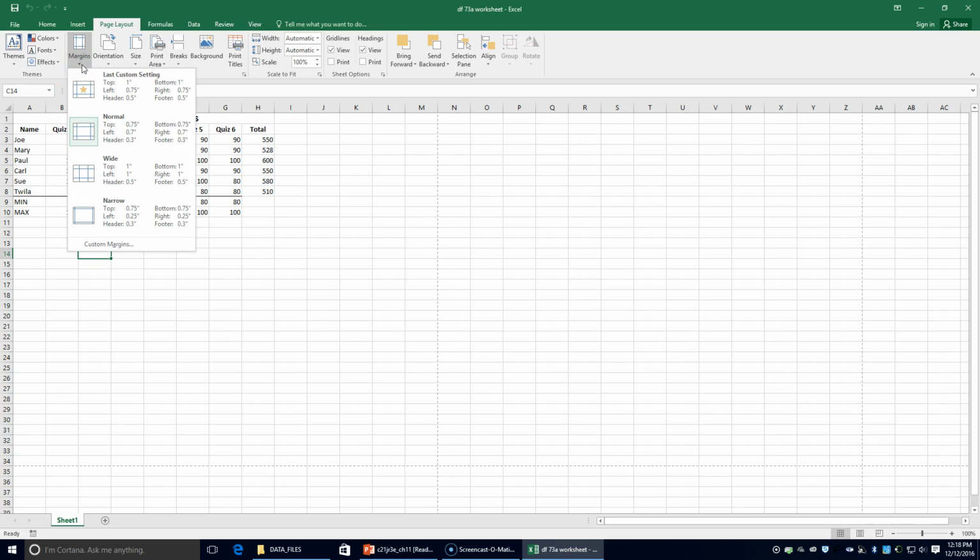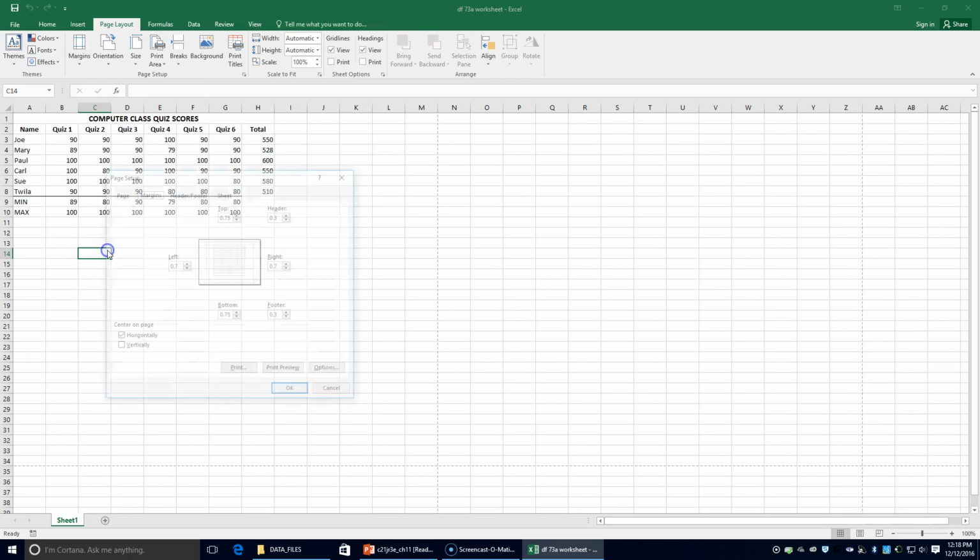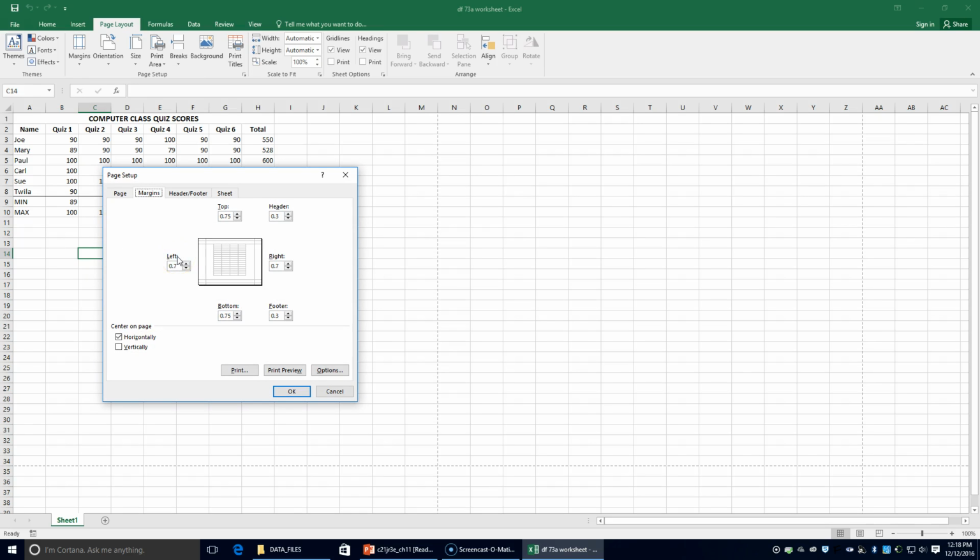So I'm going to go to Margins button, and we're going to click on custom margins. Okay, and it says key 2 inches in the top, bottom, left, and right margin boxes. So the quickest way to do this, I believe, is to just select each of these and type 2. Do not mess with the header and footer box, and then we'll click OK.